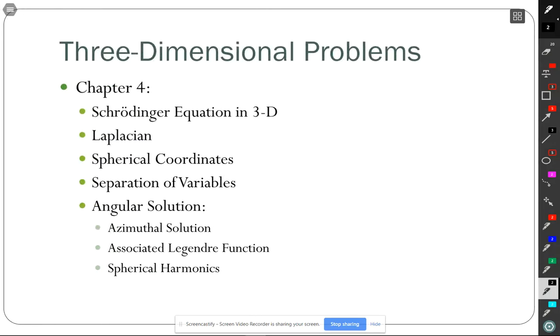3-dimensional problems, yep. Chapter 4, getting back to the hydrogen atom. I don't know if we need to go over it again because we went over it yesterday. For the hydrogen atom, we started with 3-dimensional problems. And yeah, this is now repeating. I've covered everything I intend to cover for the semester, including reviewing for the exam.